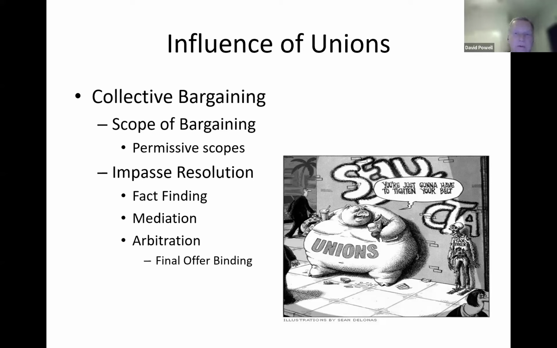But that's the way in which the federal government can give you a little bit of help in terms of trying to come to an agreement. Mediation is, again, non-binding, just a way to try and facilitate the agreement process.